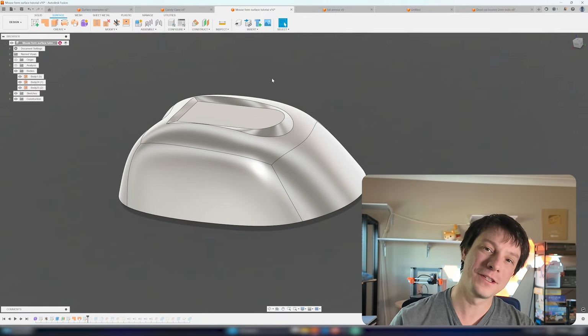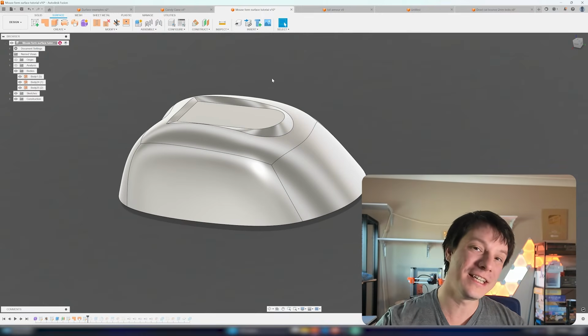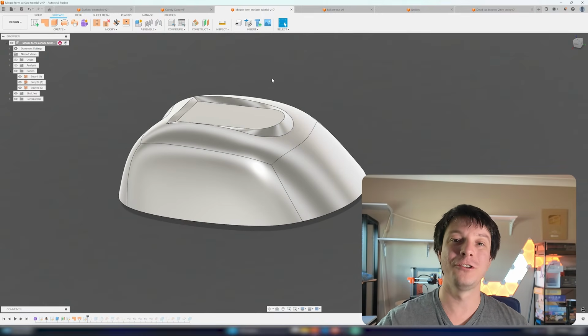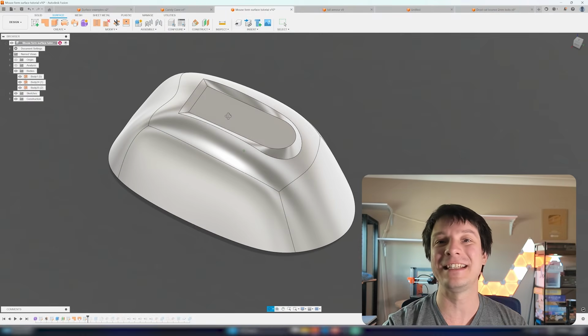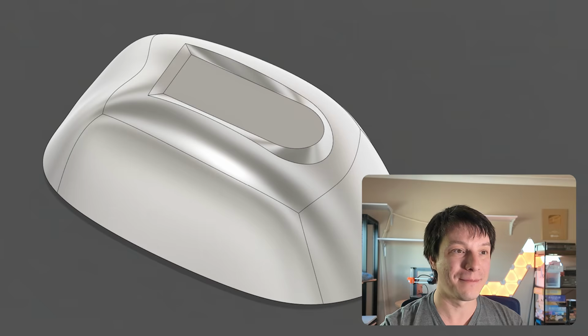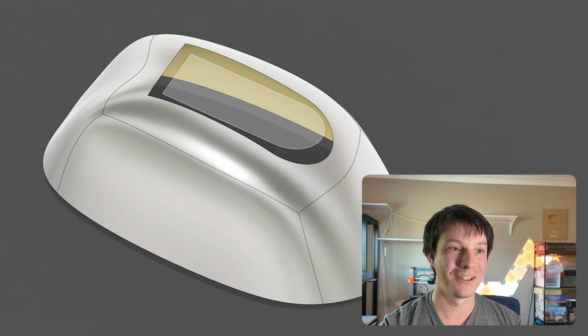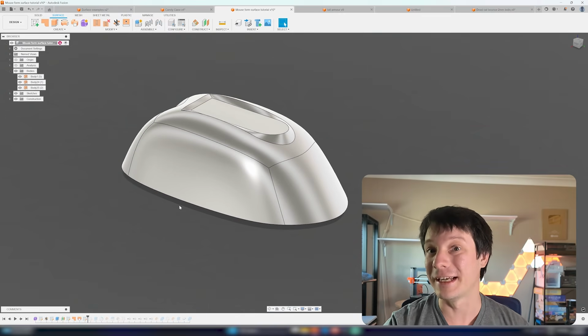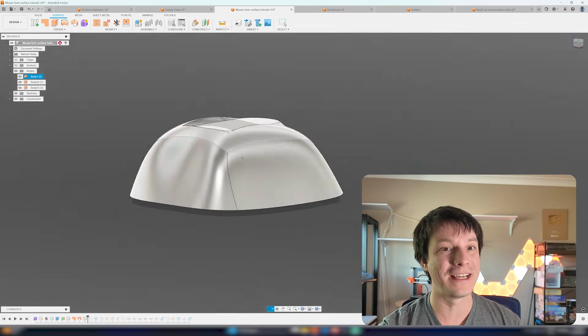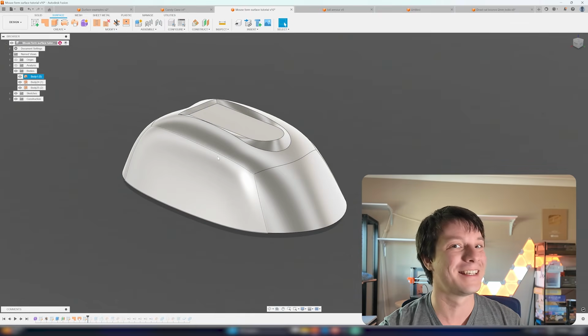And the third way you can use surfaces to form solid geometry is to stitch separate surfaces together to encompass a volumetric object and create a solid body that way. So what I have here is this crazy organic shape. And this is made up of lots of separate surfaces. To create the original surface though, I used a form in Fusion. And if you haven't used forms before and you've only ever done geometric modeling, I highly recommend giving it a go because it's a really powerful and parametric way of adding some nice curviness to your designs.